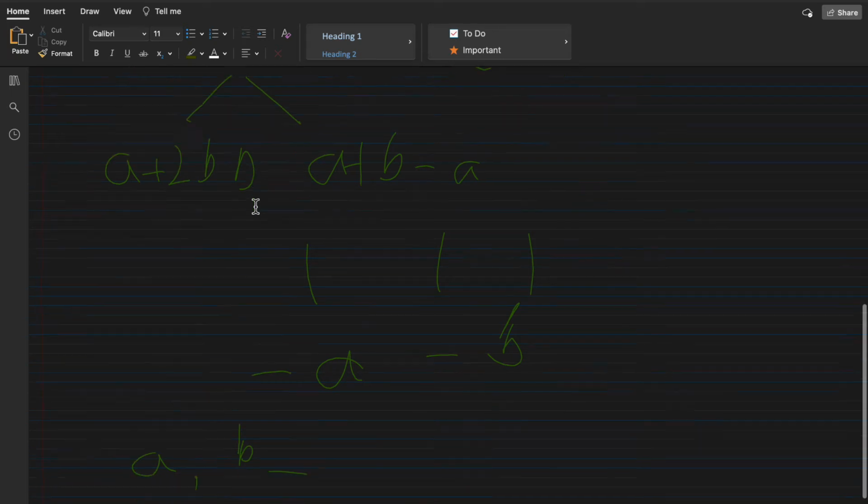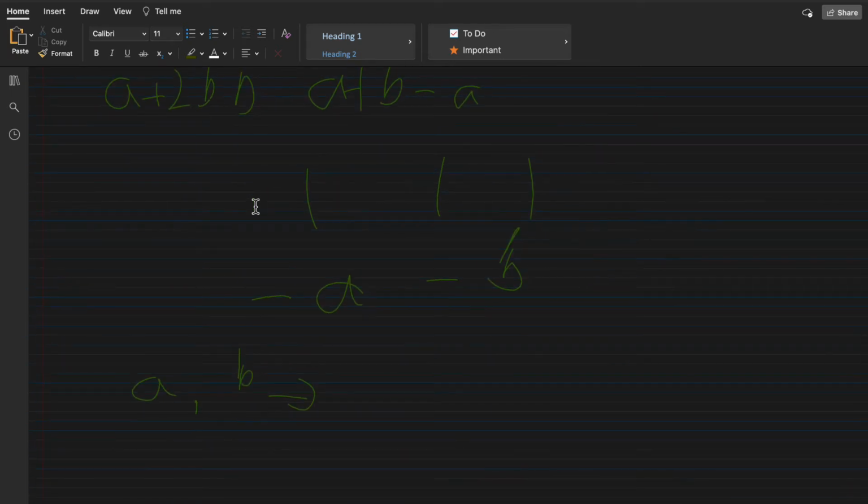So this trick is, we have a comma b, so we change this to a plus b comma b. Then using this first type of operation, we change this to a plus b and minus a, so we subtract the first variable from the second.